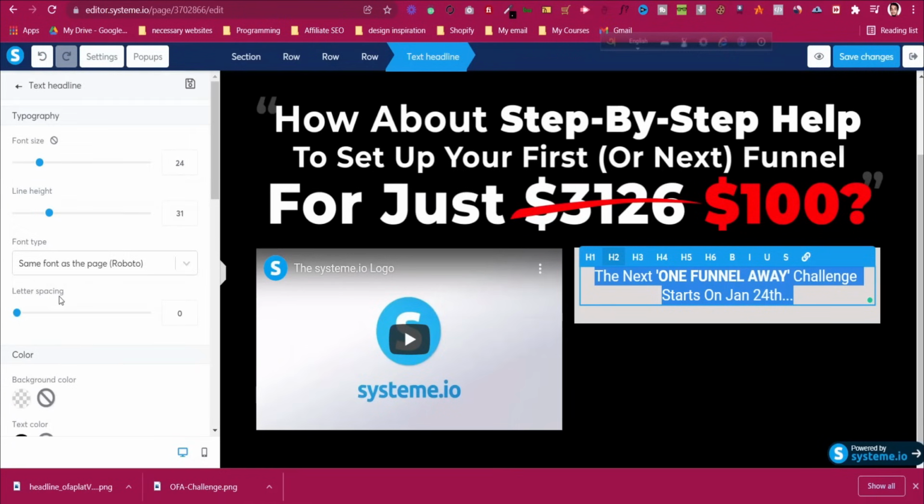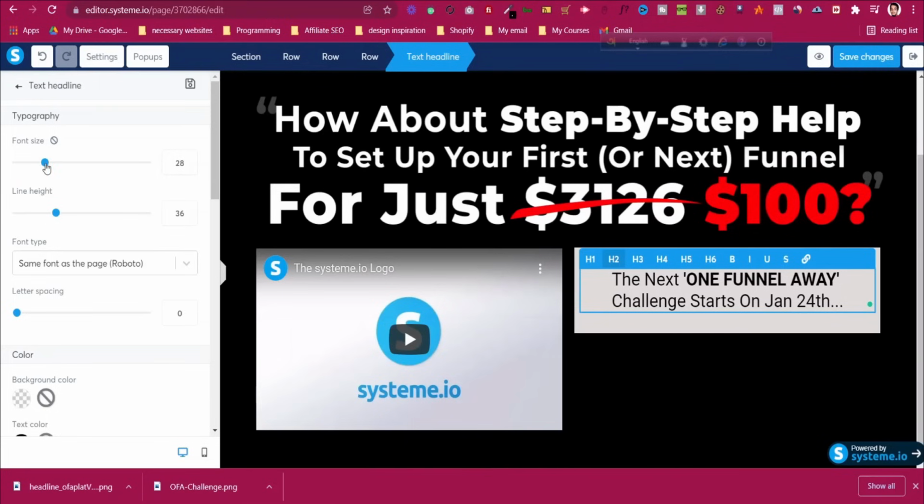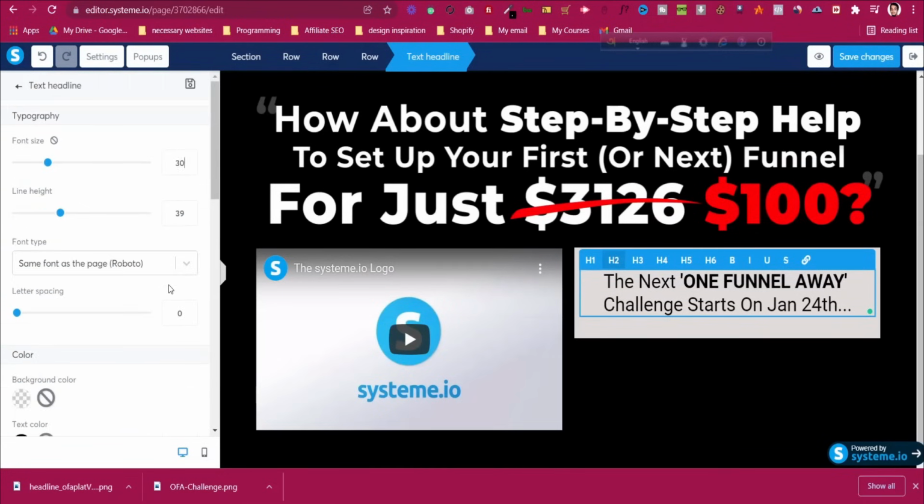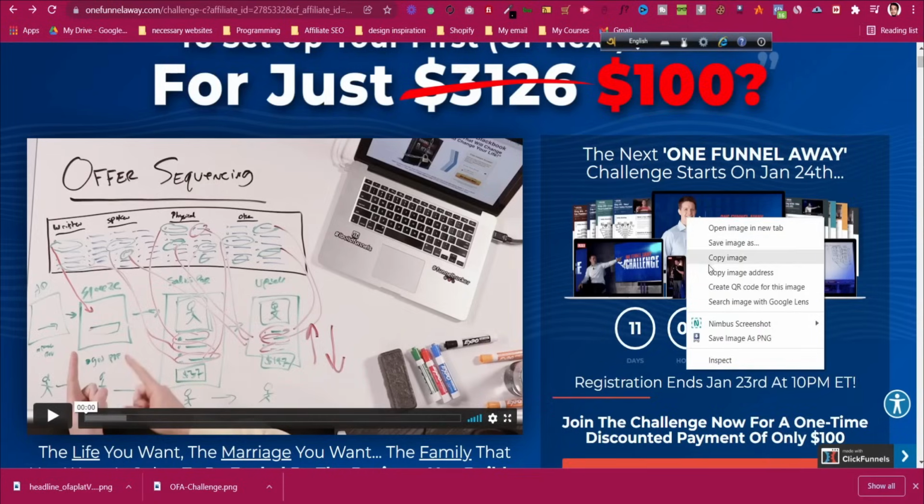well. So if you want to give this a font size, here is the font size, you can control. So I will just give it a 30. Okay, 30 is looking good. Then you can font type same as the page, have Roboto. If you want to give some letter spacing, you can do it, but I don't want any letter spacing. Then we have this image.